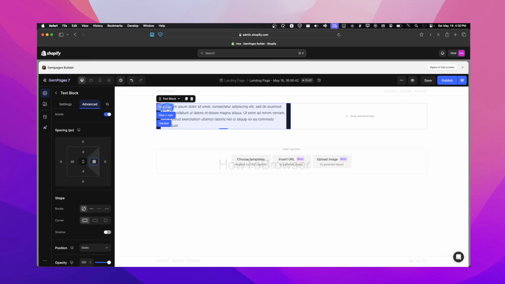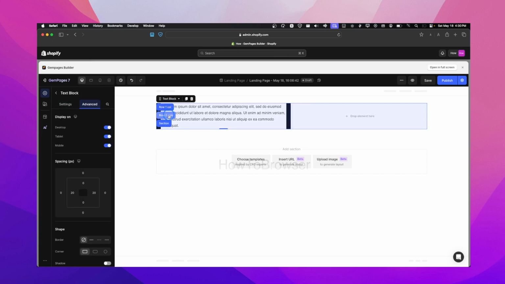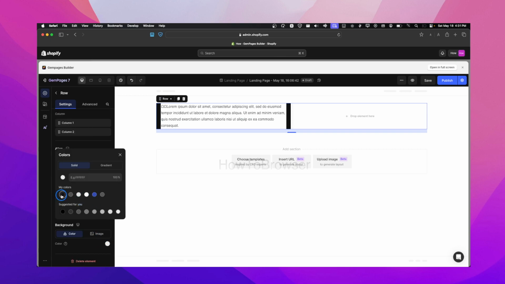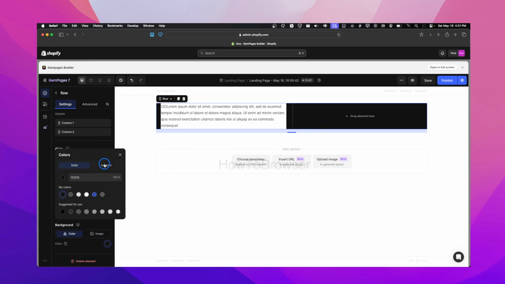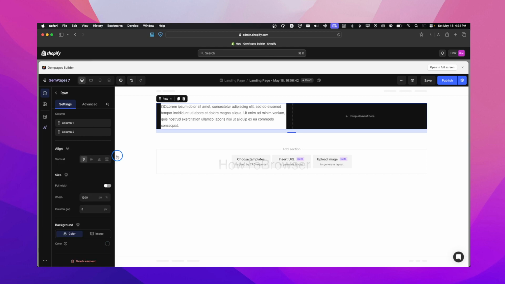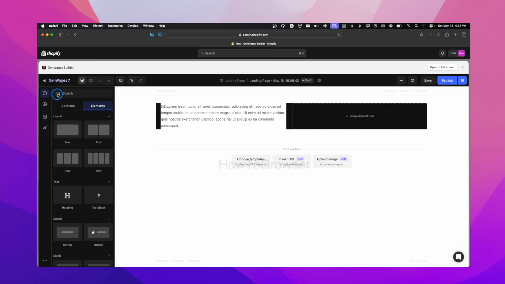And now for row 1, which should be the main one. So yeah, this one here, we have selected. Here we can also change the color, so it's black here as well. You can also add a gradient, pretty nice gradients you can add. As you can see, pretty nice. You can also add another one here, but I'll use just solid colors. And now we still have image to layout and other things, but essentially that's from where you can add rows.